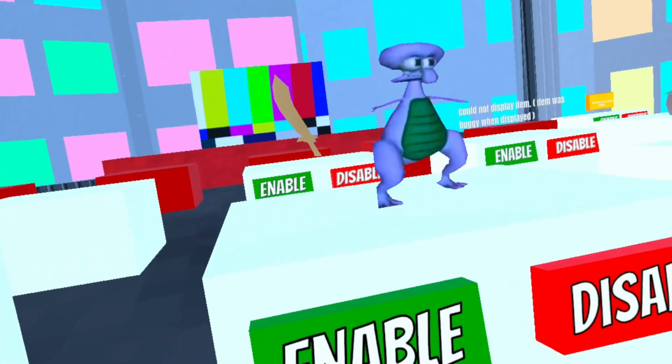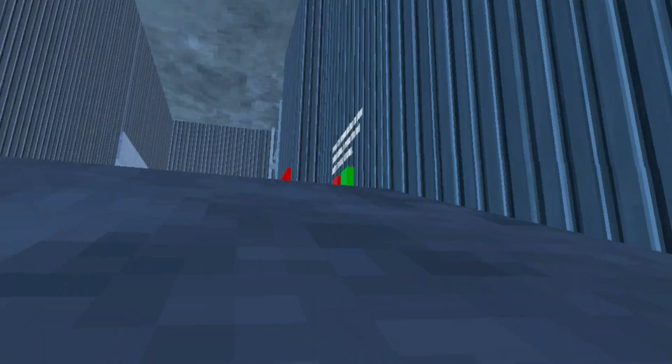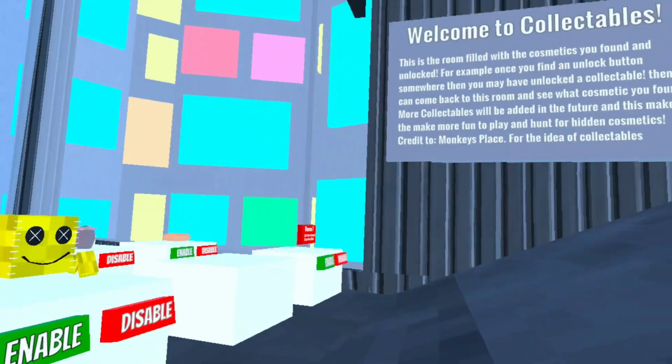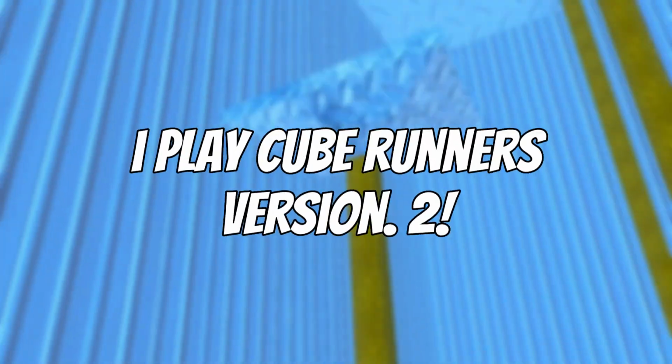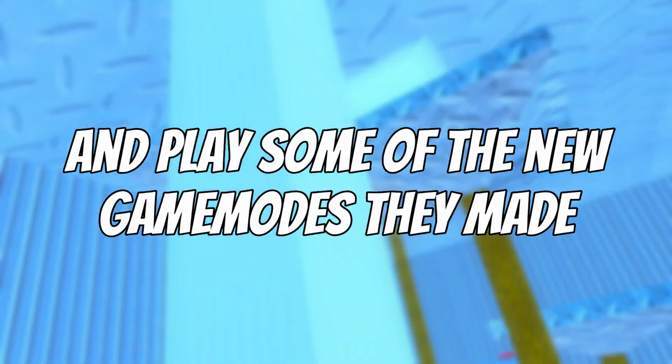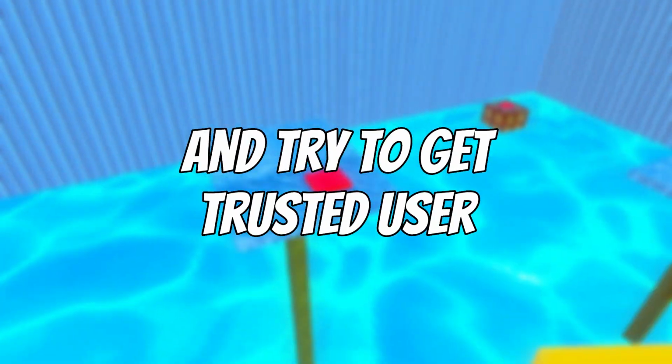What the heck? I could have my Gucci on. I could wear my Louis Vuitton. Today, I play Cube Runners version 2 and play some of the new game modes they made and try to get trusted user. Let's see how this goes.